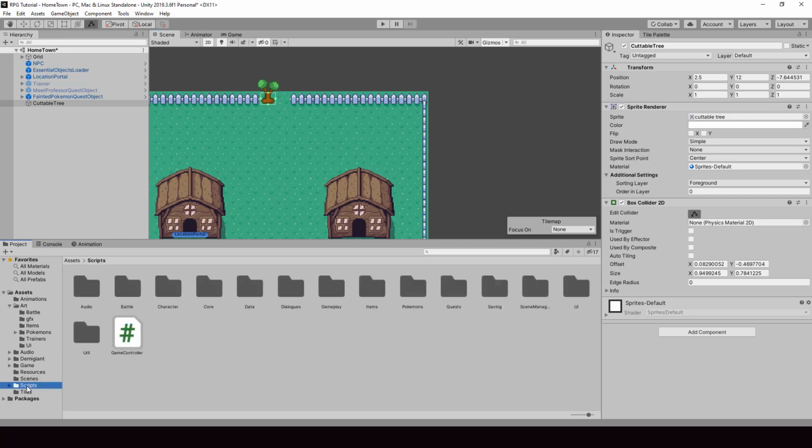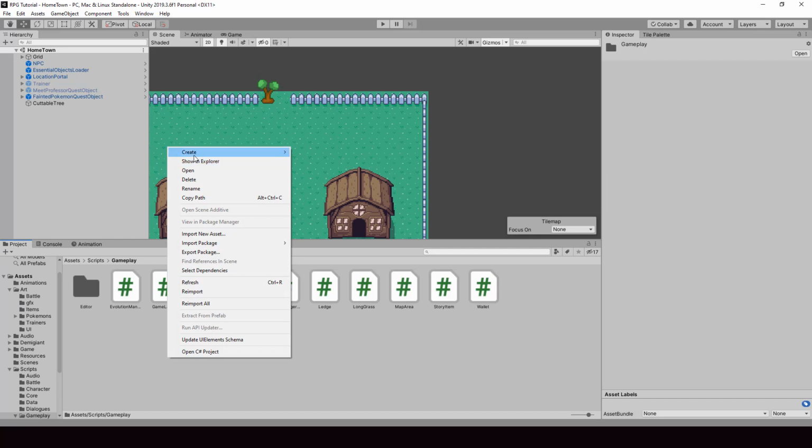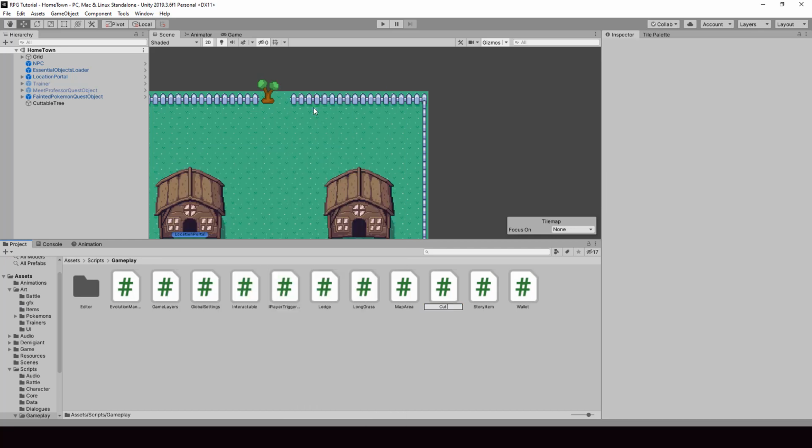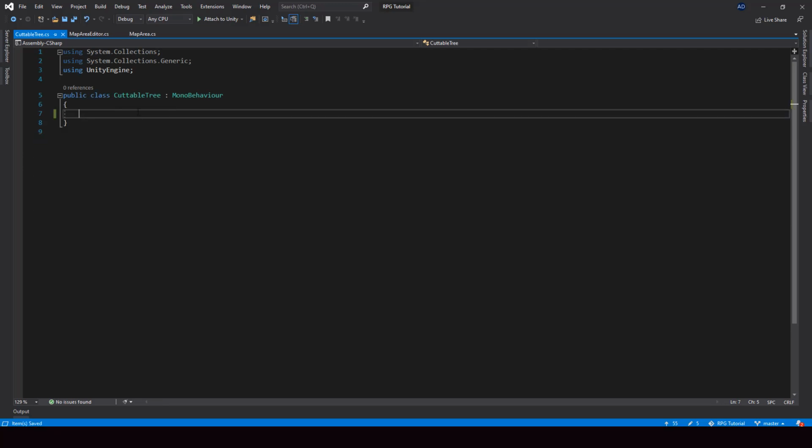So next I'll create the script for the cuttable tree. So in scripts, inside the gameplay folder, I'll create a new script called cuttable tree. Okay. So let me just get rid of the default code. So the cuttable tree is going to be an interactable object. The player will be able to interact with it.